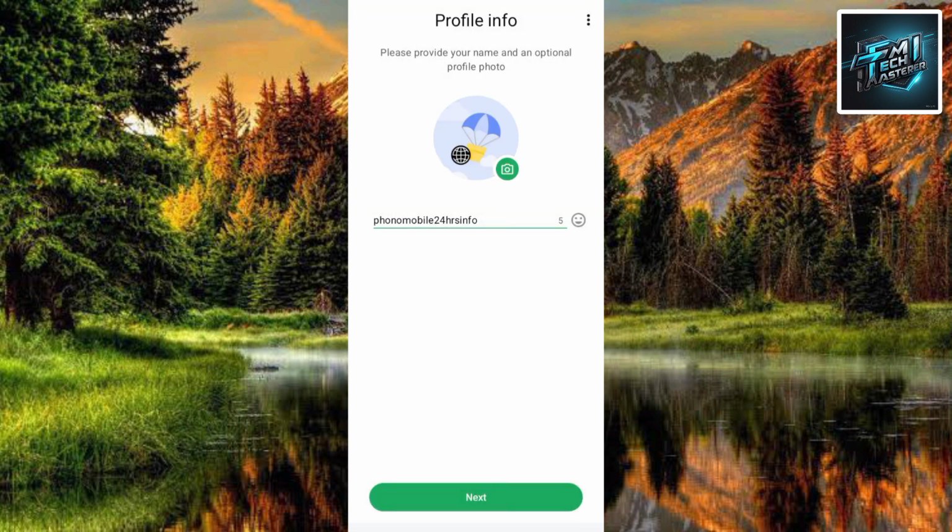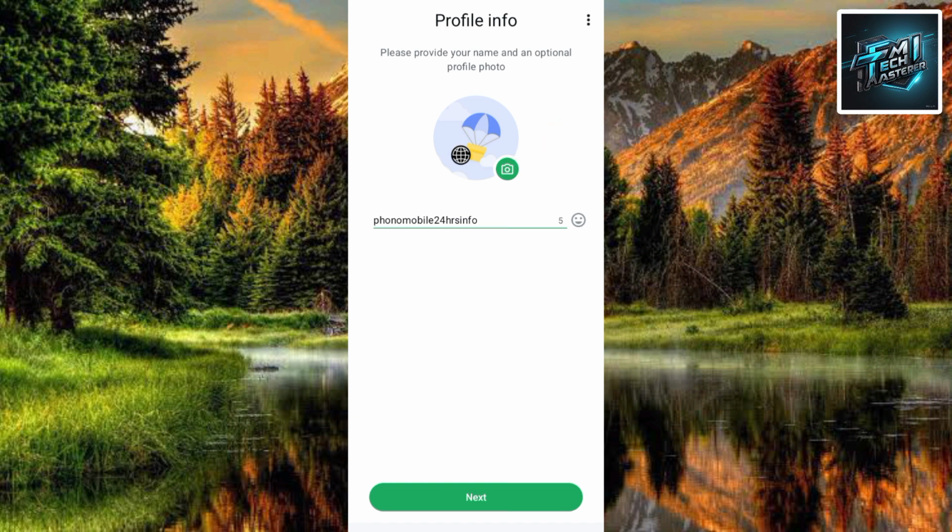So guys, now here is the next step. Now you have to input your name, your WhatsApp name, whichever name that you want to answer. You can go ahead and input it right there. And also if you want to change your profile image, you can tap on where the arrow is pointing. You can see that camera icon there. By tapping on it, you'll be directed to your phone camera, to your photos. You'll be able to select the picture or the photo that you want to use as your profile photo.